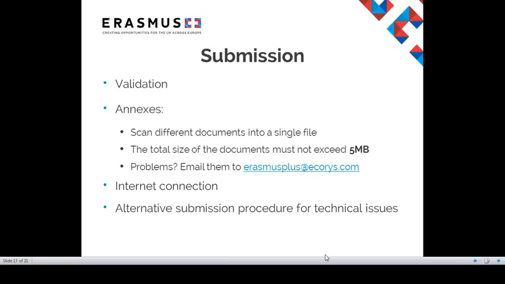You will need to ensure that you are connected to the internet when you submit the application form, and if you experience technical problems which you are unable to resolve, you need to follow the alternative submission procedure, which we talked about earlier on. But please again remember the errors that we cannot accept as errors due to technical reasons.